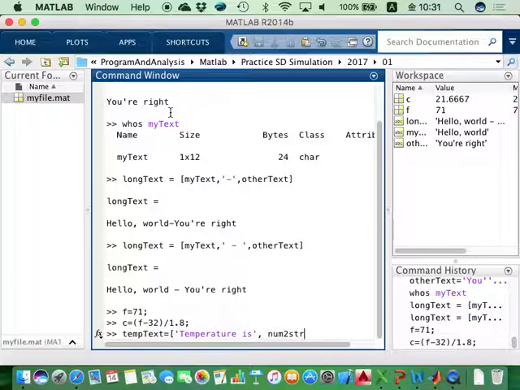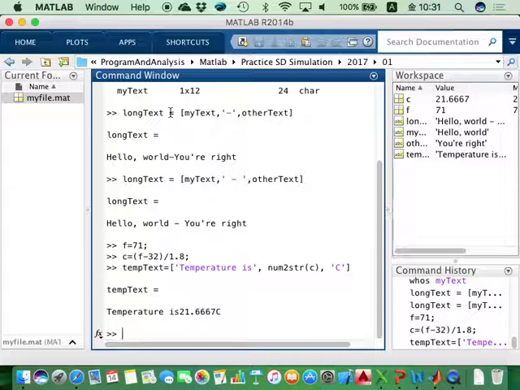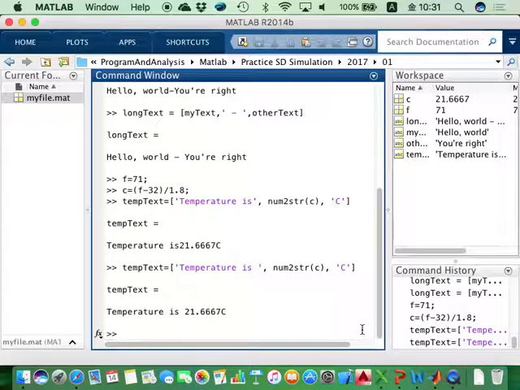This means we change number to string. Okay. Temperature is, oh, we maybe have some space here. I just use the up arrow to call them up.